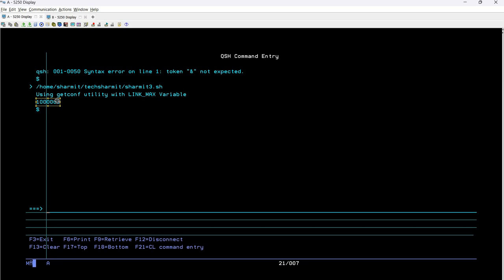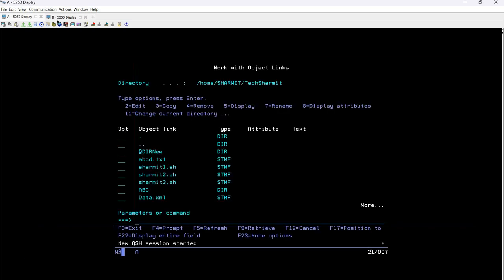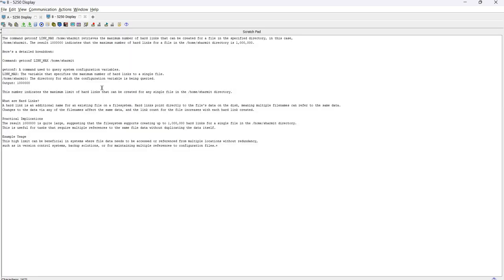Now I'll explain each and everything again in a detailed manner, with proper notes. I have already created one notes here, and I'll walk you through this. Usually people refer to the theoretical part first and then the practical, but I know technical people always like to create and learn about the practical things. That's why I first showed you the actual script and the output we got, and now we will discuss the theoretical part.